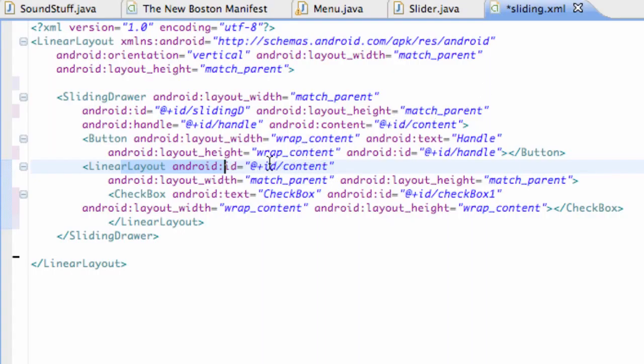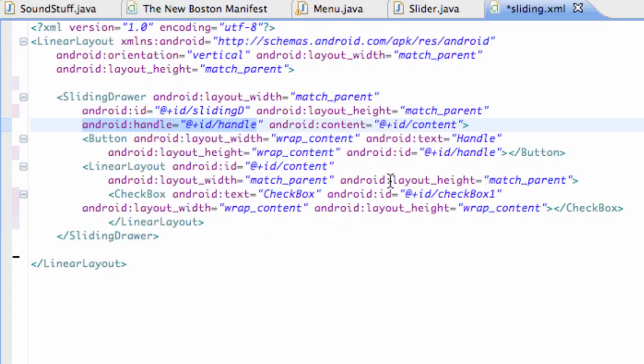As you can see, this ID for the linear layout matches the content ID of our sliding drawer, and same with our handle. The ID is the exact same right here. So that's something you guys want to keep in mind when you create your handle in your sliding drawer, because you are going to need this handle and this content, and then you set up your IDs the same as your handle and the same as your content.